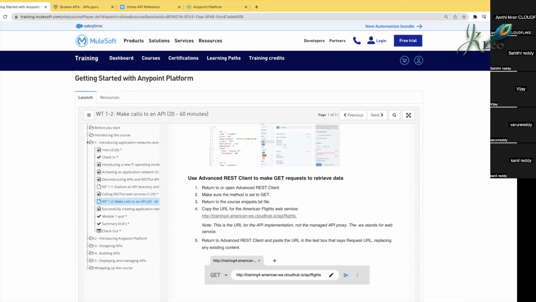So this task is to test the web service that is already available, right? So basically, consuming the web service. Correct. So Sahitya and Anil and Varun, you know what you're doing, right? Yes, Vijay. You are calling a web service which is already up and running.